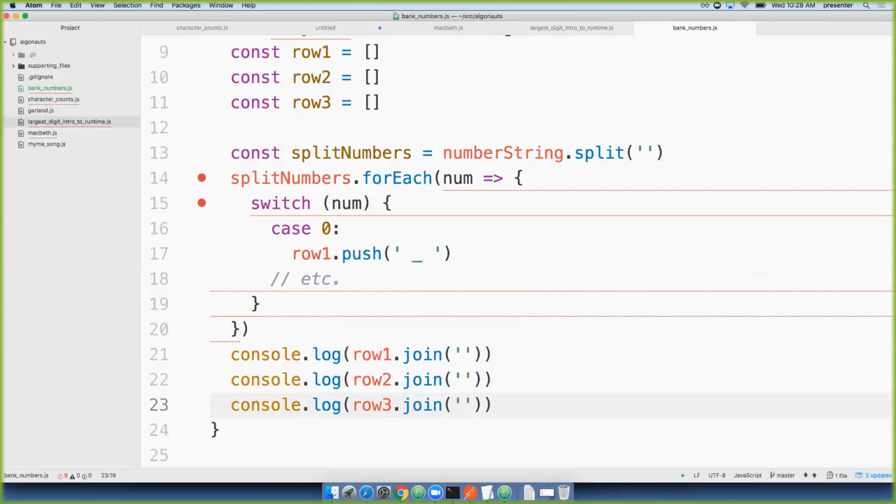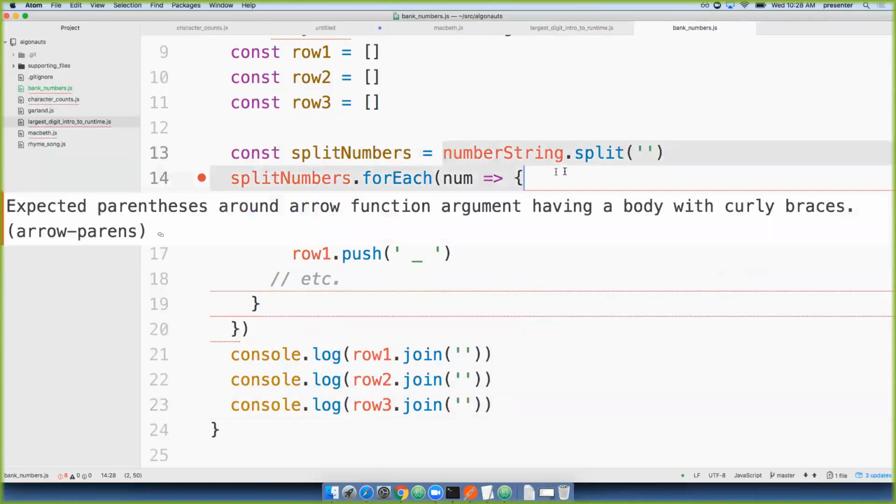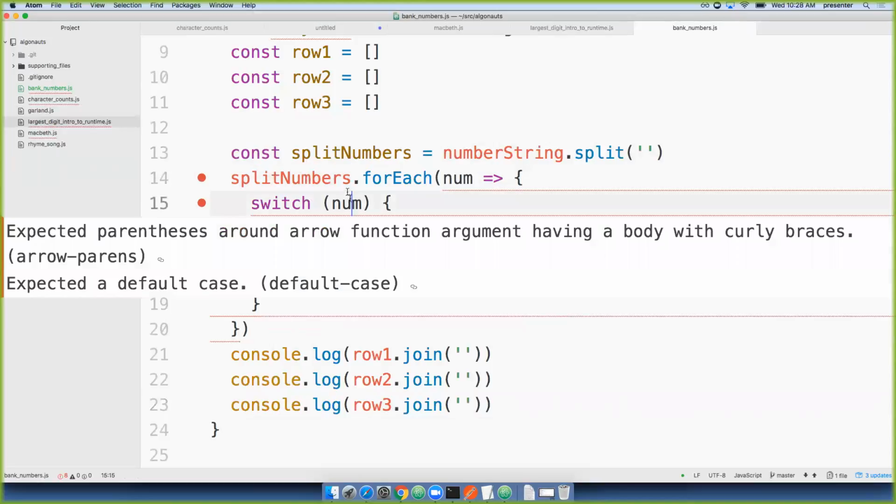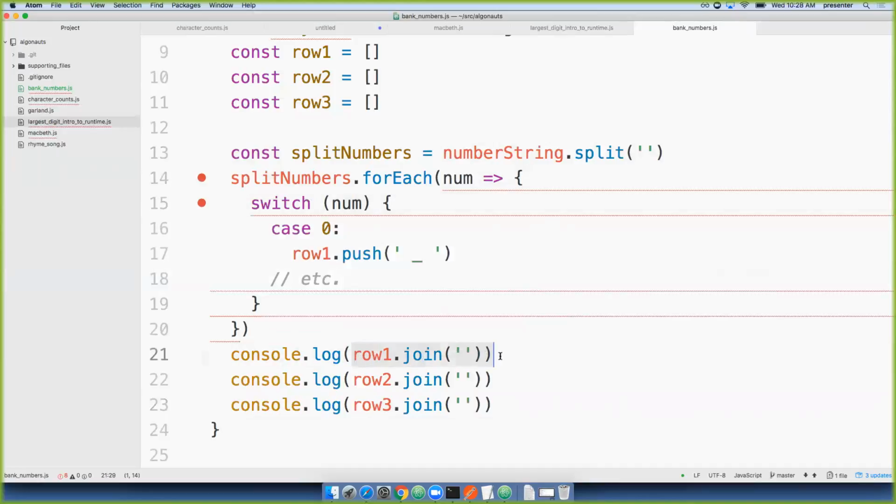But it looks like I could do it because I split it into an array. Oh, no, you're right. I said split numbers equals number string dot split, so number string is what was input. I split it, and now I am doing it on an array. Yeah. And that's why you do a join at the end, because join takes the array and turns it back into a string.